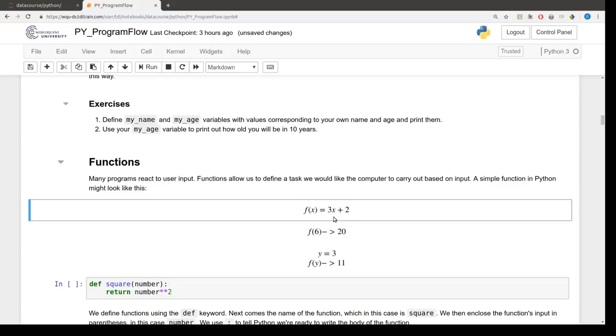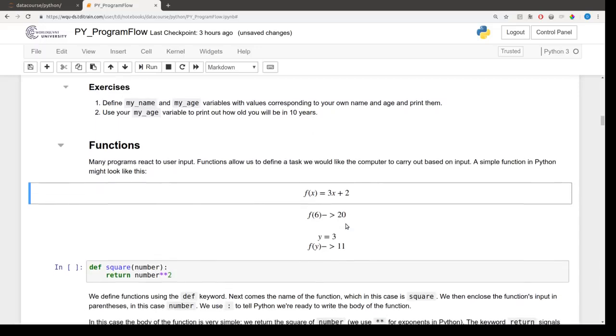Functions in programming work the same way. We define some function that accepts some input called arguments, and then it manipulates those arguments in some way, perhaps by doing mathematical computations, but perhaps by doing something more complicated, and then it returns a result.